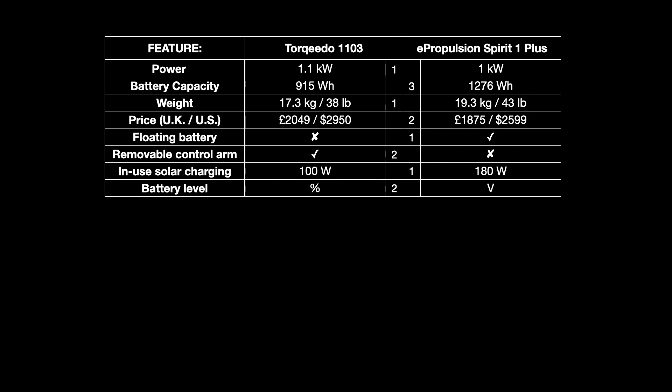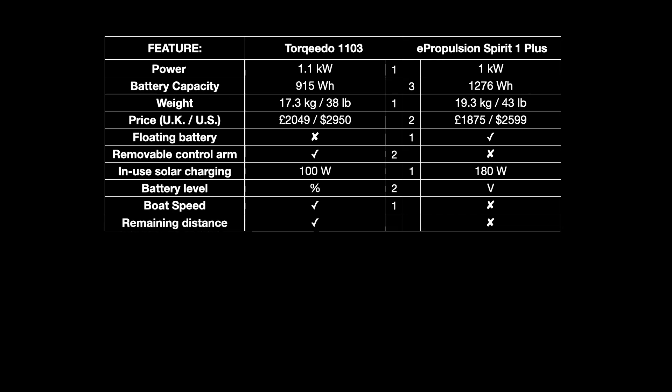Using its built-in GPS, the Torqeedo can give an indication of boat speed in nautical miles per hour or kilometres per hour — Torqeedo gets a single mark for this. A much bigger benefit is that using GPS the Torqeedo gives you remaining distance in either nautical miles or kilometres. I find this fabulously useful on longer journeys — I recently went to a neighbouring boatyard to find a chandler's with a part I needed, and I was able to combine the remaining distance readout with Navionics on my phone to make sure I could cover the journey and back safely with no risk of running out of battery. For me this one is a big deal, so I'm giving the Torqeedo four marks.